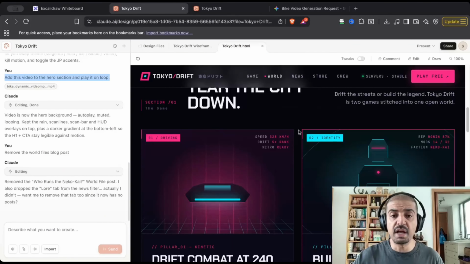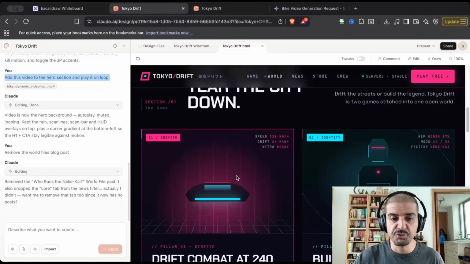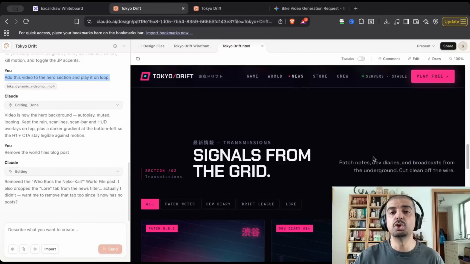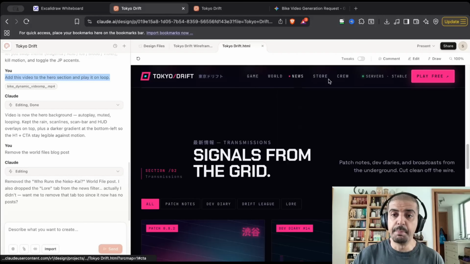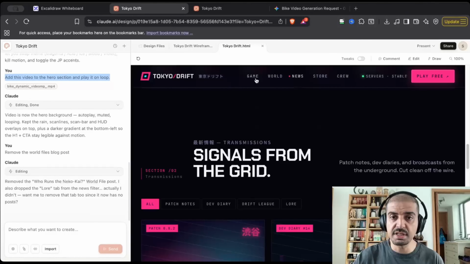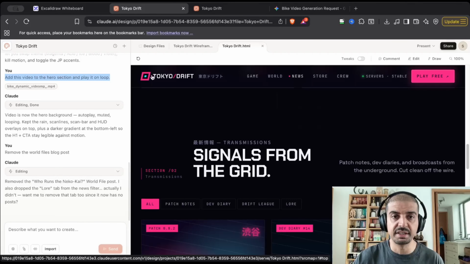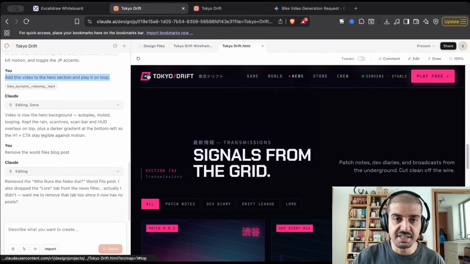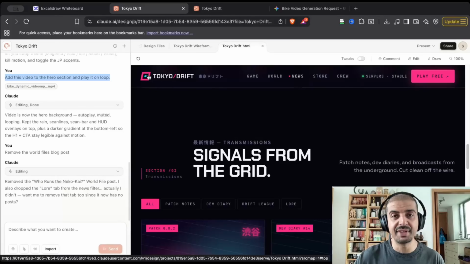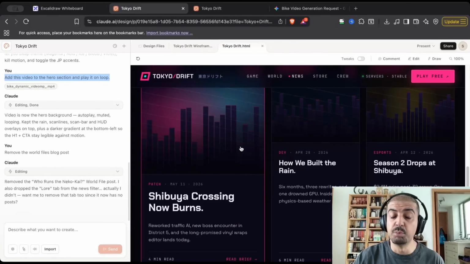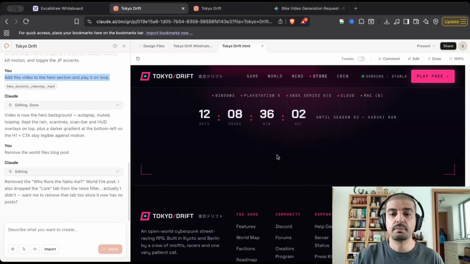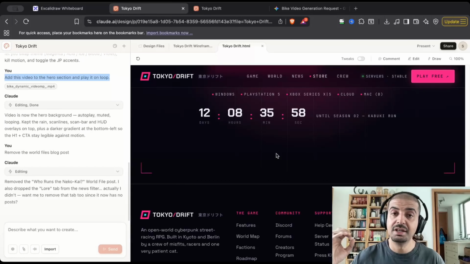Now I could make it a lot better. I can use Gemini to generate images for each of these sections here, but I wanted to show you what's possible for the most part, which is just one-shotting the entire website. I can pad out all these related pages, and I can do that inside of Claude Design. I can change the website's logo here because this is just the default generic one that Claude designed for me. But again, I can do that inside of Gemini and import it. I can add more images. I can even add more videos in these sections if I wanted to. But all in all, it's done a really good, crazy job.